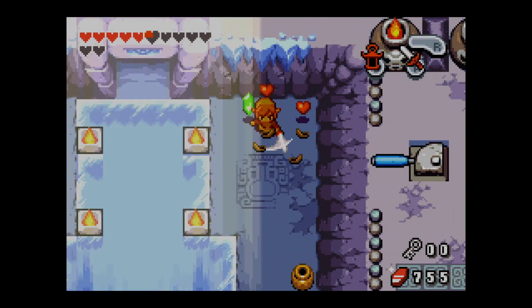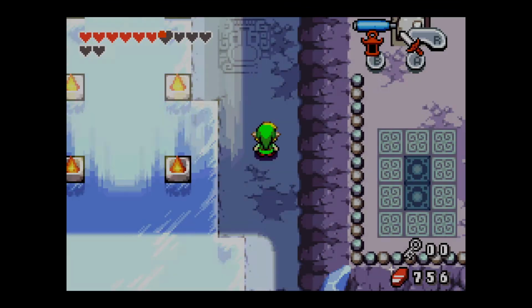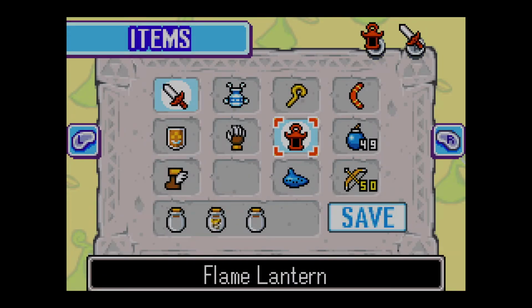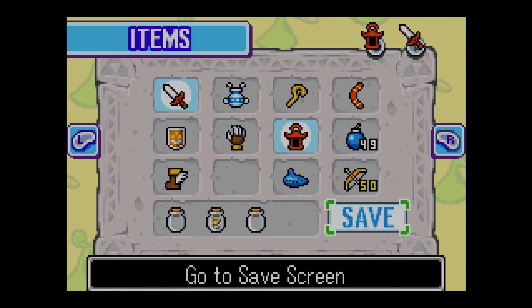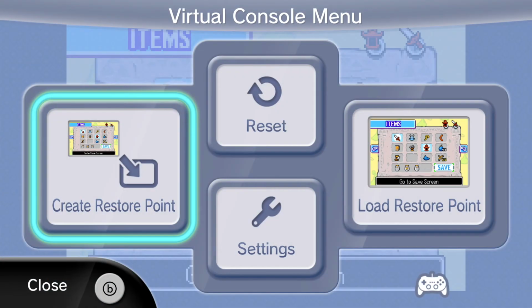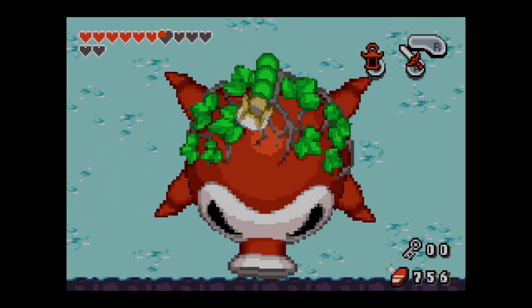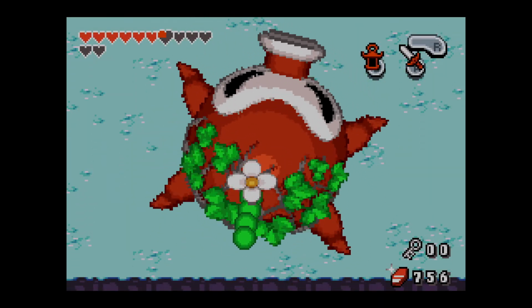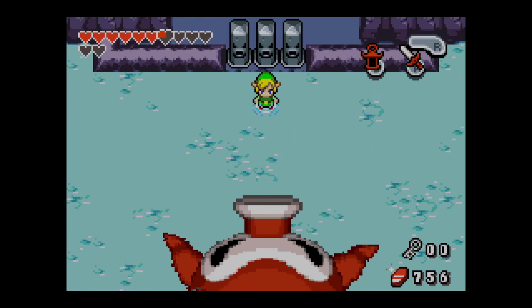But maybe leave the dungeon real quick to get some fairies and then come back? Because we are out of fairies. I mean, it'll probably be fine. Just go ahead and save, and then maybe create a restore point real quick, and then we'll do it. How about that? And let me guess. This boss is going to utilize the lantern in some significant way.